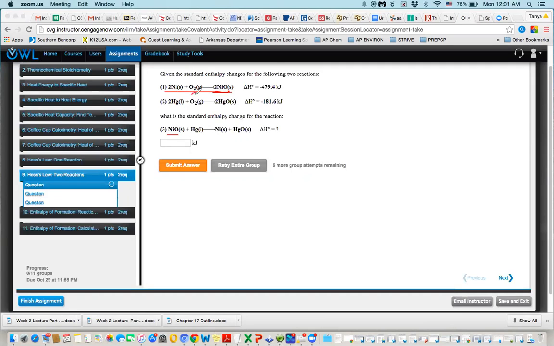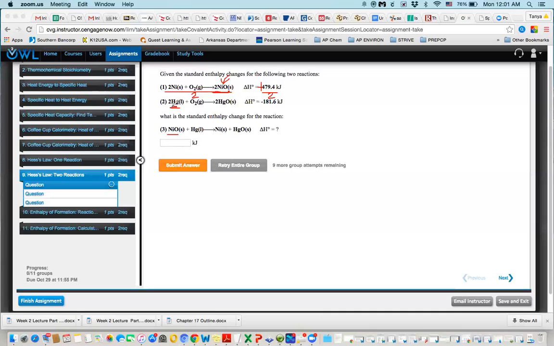And also I noticed something else about it. Notice that NiO is on the right-hand side, and it is not in the bottom reaction. So this number 1 needs to be flipped, which is going to change the sign to positive, and it needs to be divided by 2 in order to get nickel oxide on the proper side. Okay, now that'll give us nickel oxide, that'll give us nickel where it needs to be, it gets rid of the 2's. And then look at the other part of this.